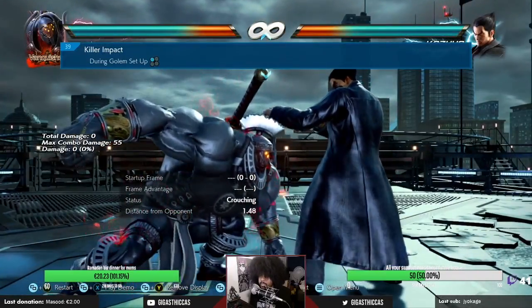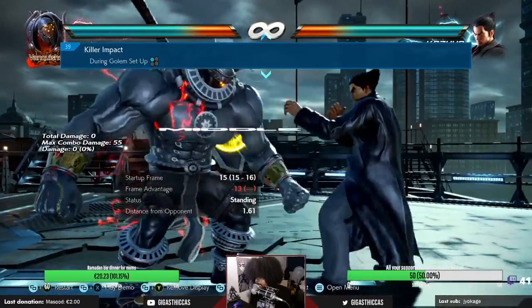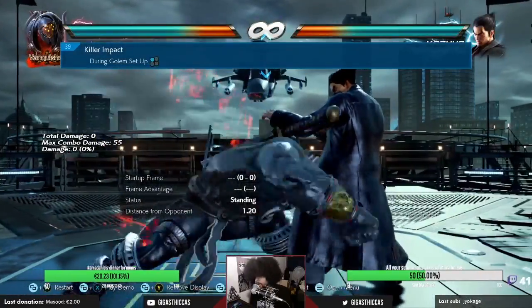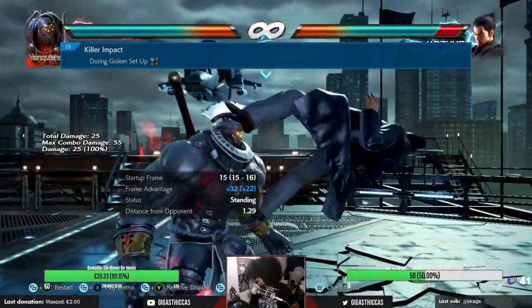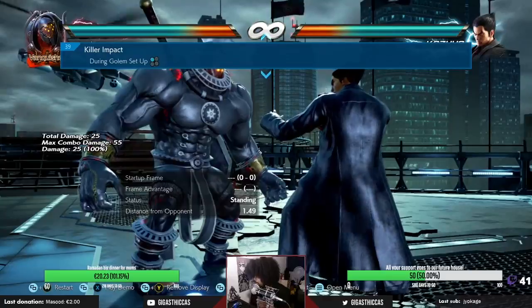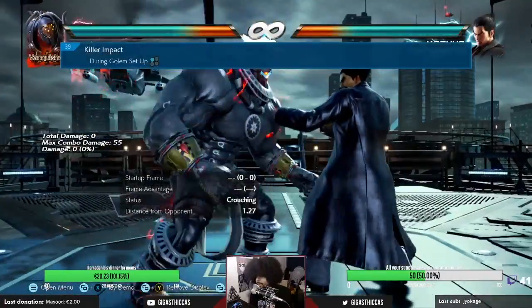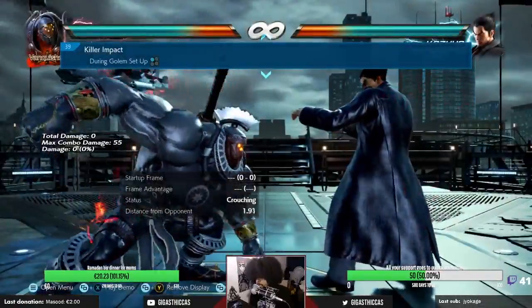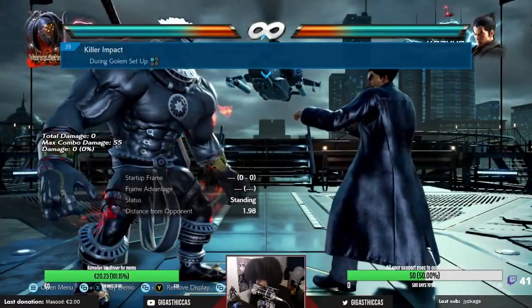So we have this Golem 1. It is -13, really good. 15 frame startup, amazing. And of course, the selling point on this move is it launches, which is also really good. So Golem 1, in my opinion, don't touch it. It's also a shoulder, so it's not parryable by punches or punch parries. We good with this, in my opinion, right? This is fine. This is a really good Golem move.